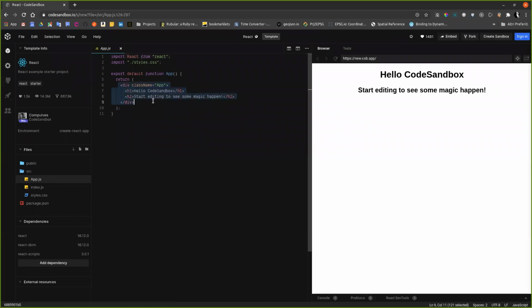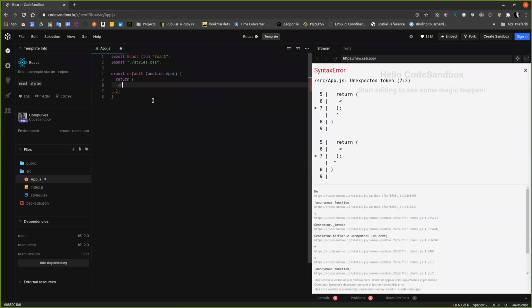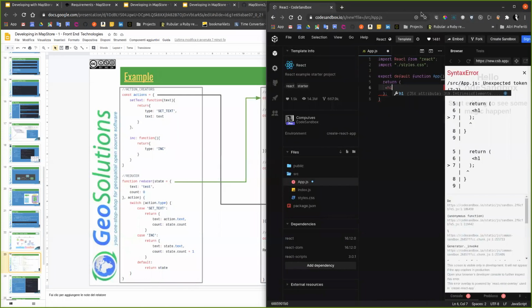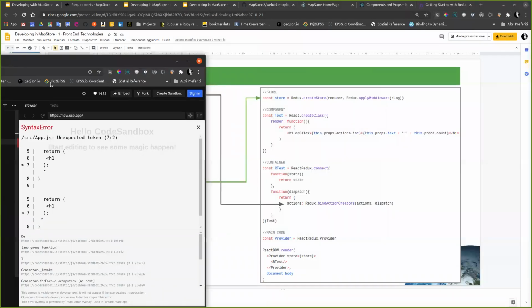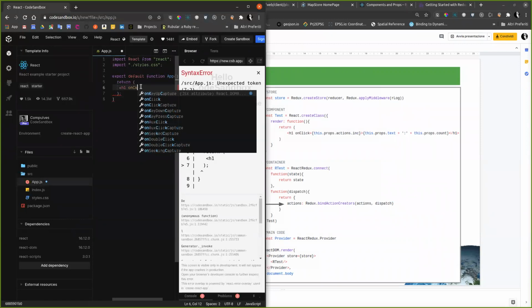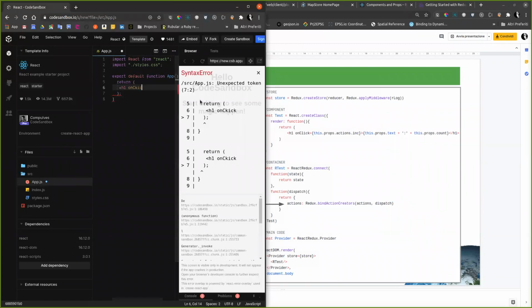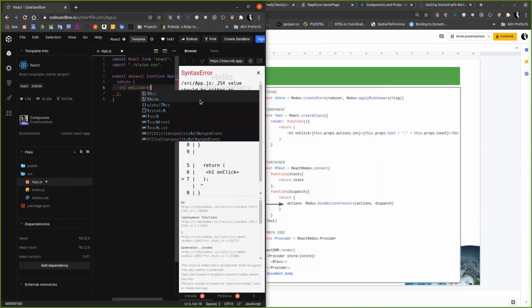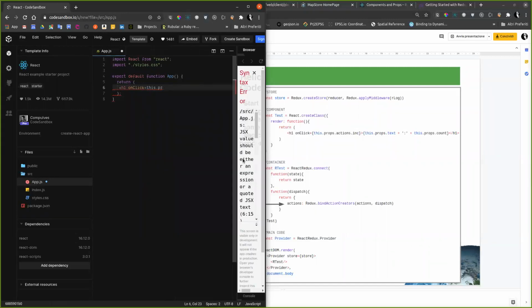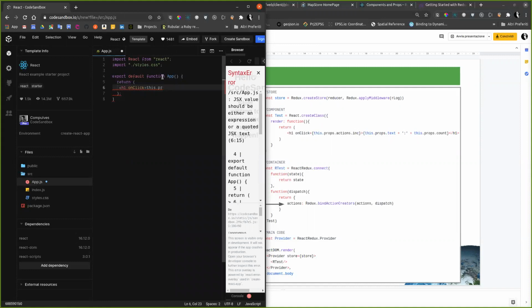Here we have an h1 tag with the onClick method, that is not props. In this case, this is a functional component, so I can try to use a functional way to do it anyway.